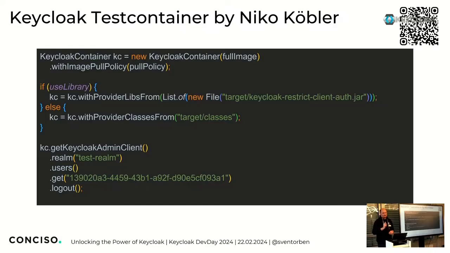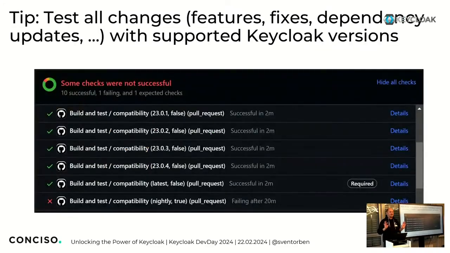That said, one tip I can share, because I was coming from this compatibility thing, right? So how can I ensure that my extension is compatible with a Keycloak version? Test all changes you do to your extension against all the Keycloak versions you are actually trying to support. That's from the pull request here. So as you can see, this is basically testing against version 23, but I test against every minor version that's there. Sometimes things change, something gets broken and nobody noticed, and these tests will find out.